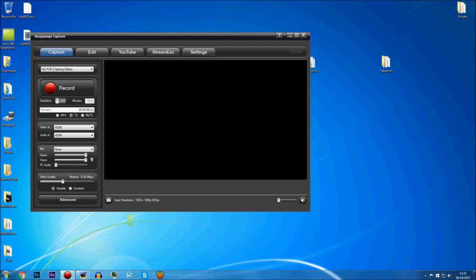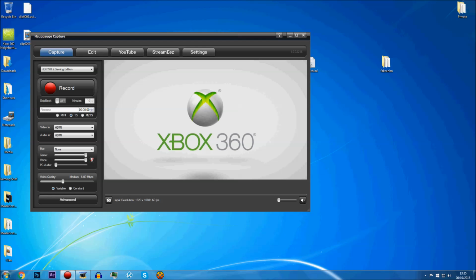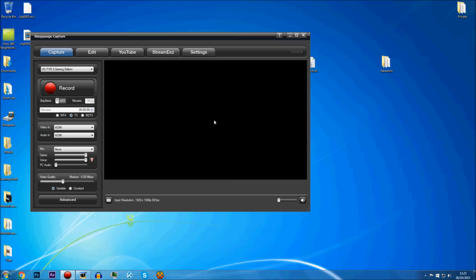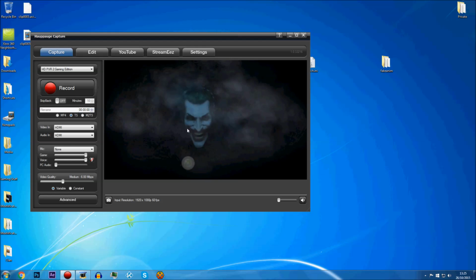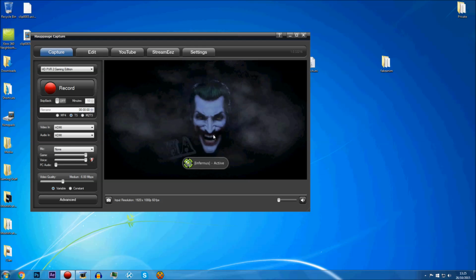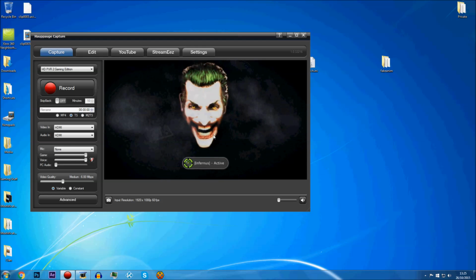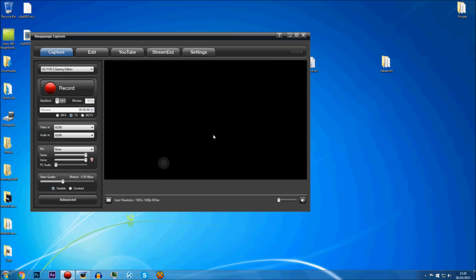Now what you'll get is when the console first turns on, the normal dashboard intro thing will come on like that, as you can see right there. But then it will black screen, and then it will do one of the custom boot intro things. So that's one of them right there. It's like a Joker person thing. Now, I'm not sure. I think it actually loops through them. I'll show you what I mean by that.